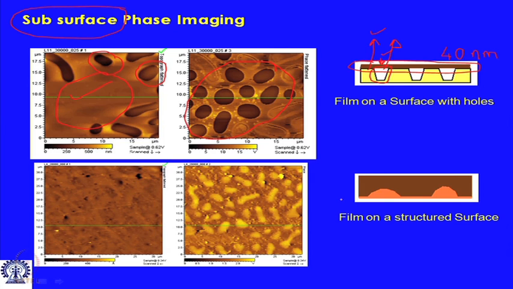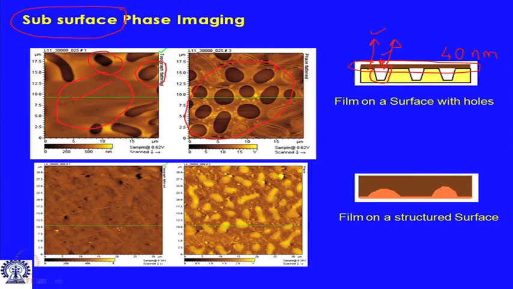Similarly, you can have a thick film coated on a surface which contains these types of random structures, on which a polymer film has been coated which is perfectly flat. In one of our earlier lectures we talked about coating of a polymer film on a structured surface, and we argued that if the film thickness is adequately thick in comparison to the height of the features, then the film can be flat. So, this is a perfect example of that.